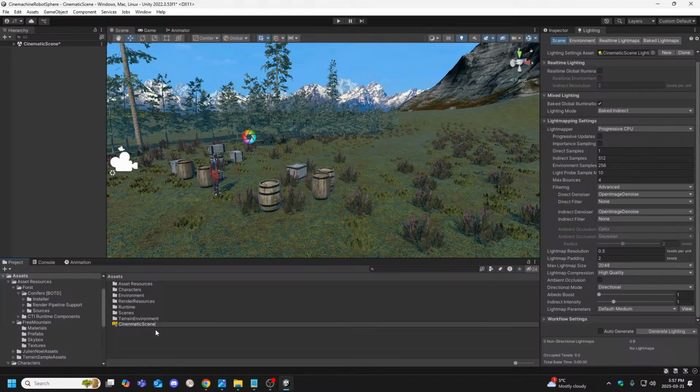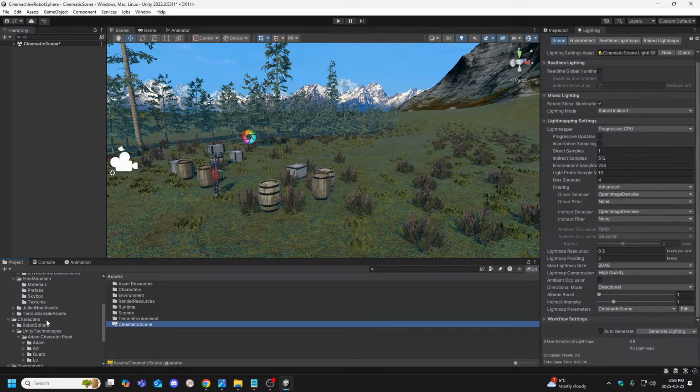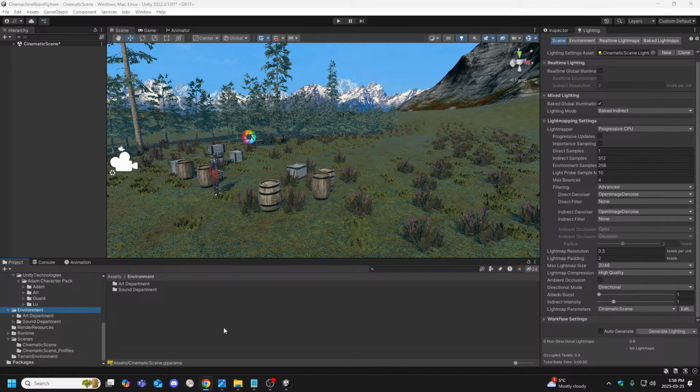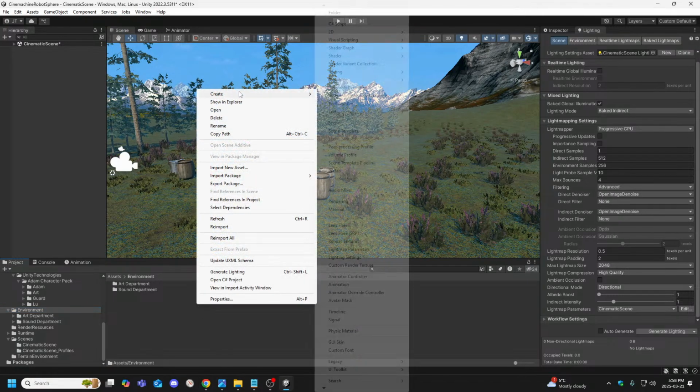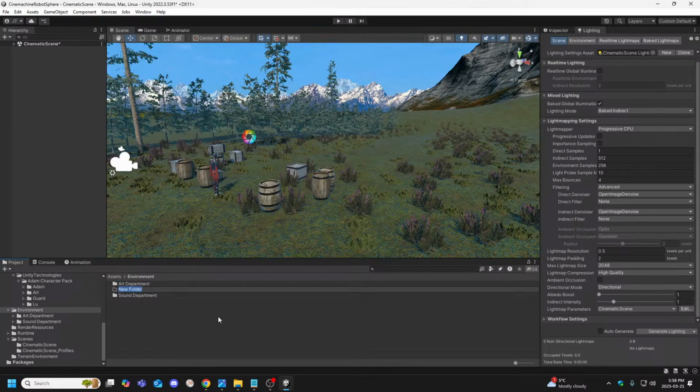I know my typing's terrible. It's kind of in the wrong one. Let's see, where can I put this? Create folder.